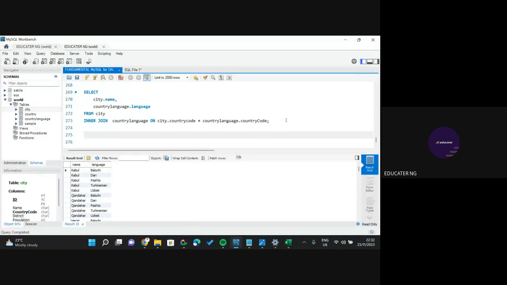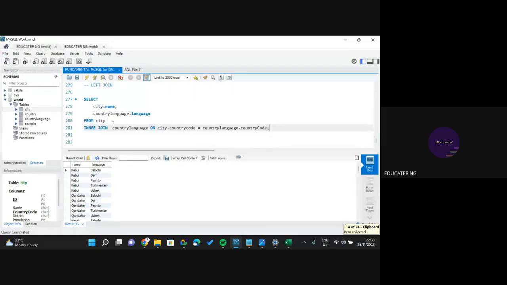But we are doing well so far. Thank you, Pamela, for this. So if we understand this, it means that we can move on to left join. The reason why I've not been stressing myself so much with the other joins, I've just been hammering on inner join, is because nothing really changes. When it gets to left join, let me show you what we have. I'm taking the same code again from Pamela. When it gets to left join, the only thing that is different here is the left now.